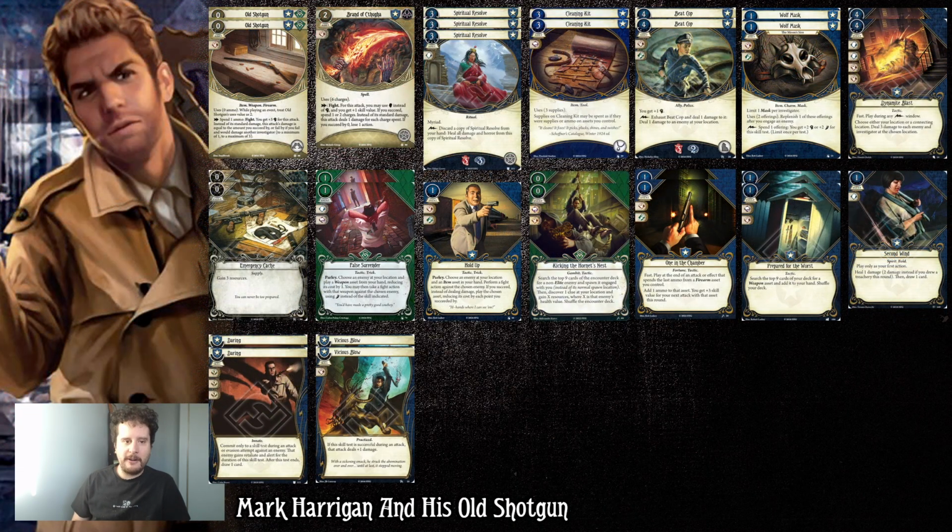On to the Mark Harrigan deck. This was an Old Shotgun deck that Bryn built. I think this was actually his first Old Shotgun deck. And I'm relatively surprised he did not do this with Wil Yorick first, because I feel like Wil Yorick is the better user of Old Shotgun. But you know, with Bryn, as I told you, he likes to keep things interesting. And sometimes he just even throws a loop for me, like, oh yeah, he's going to play Old Shotgun. With Mark Harrigan, cool. I think this deck actually did function pretty well.